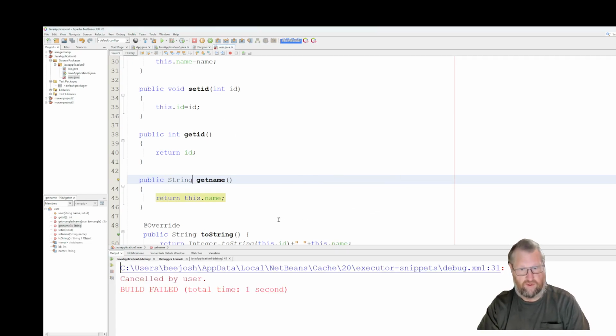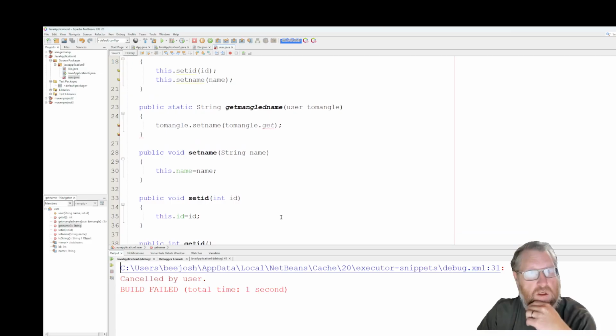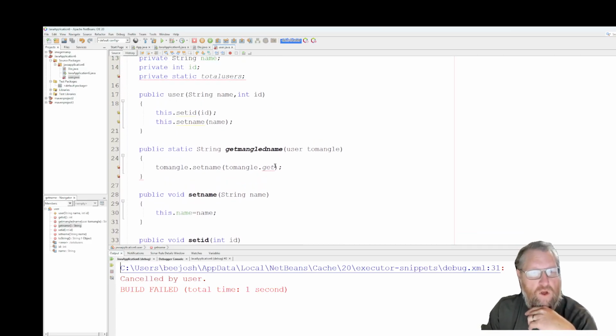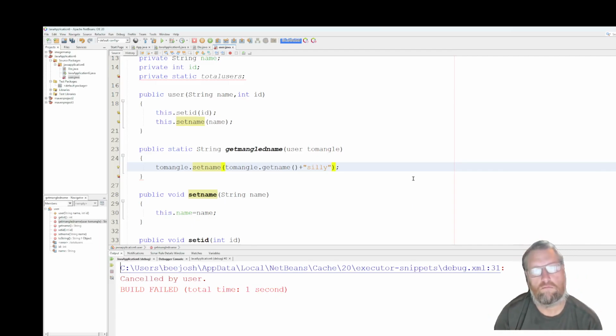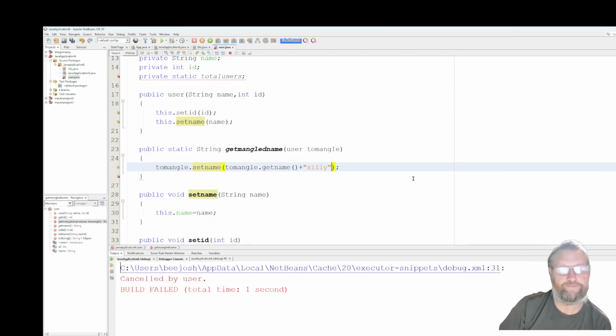Okay, so there's a few errors there, but that's because we haven't finished that. So this one we'll call the get name, and then it will add it with just some silly text.